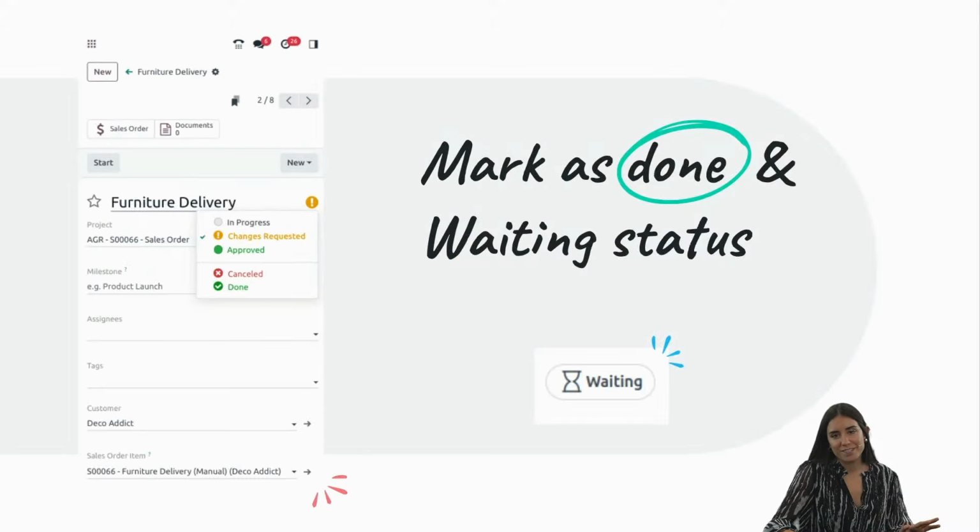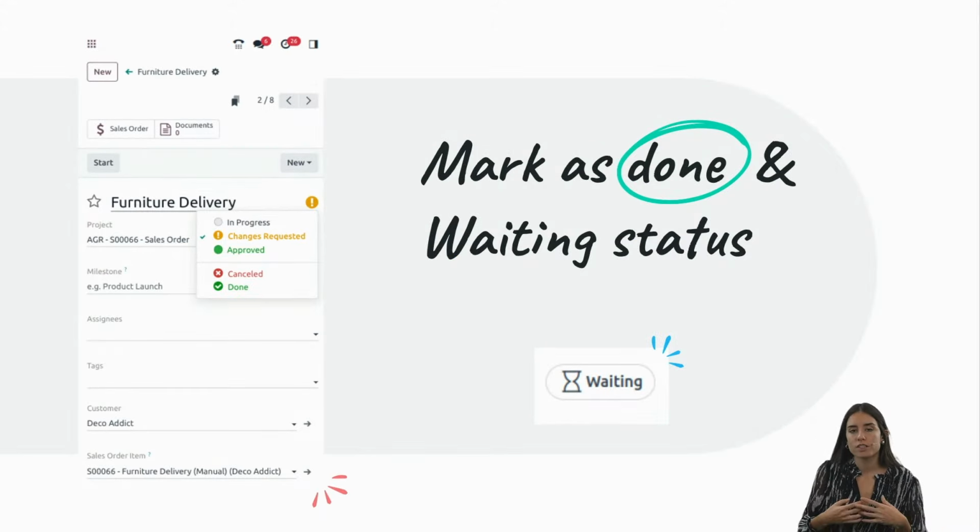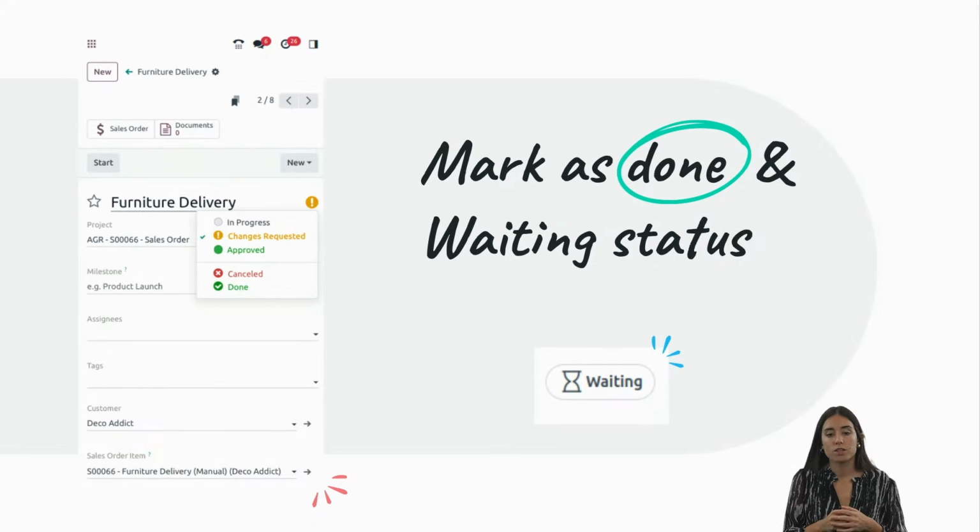What's new in Odoo 17? One of the new features is actually a revamp of a feature that we used to have. If you recall correctly, in version 16, we used to have 3 different task statuses: in progress, ready, and cancelled. Now we have 5 statuses. We have open statuses and closed statuses. The open statuses are in progress, changes requested and approved, and then we have closed statuses, which are cancelled and done. So now a task will be considered closed when it's in a closed status instead of in a folded stage.